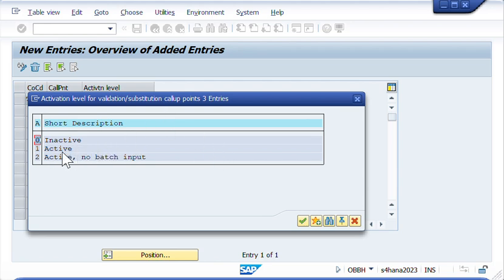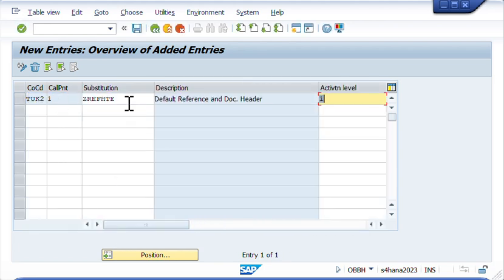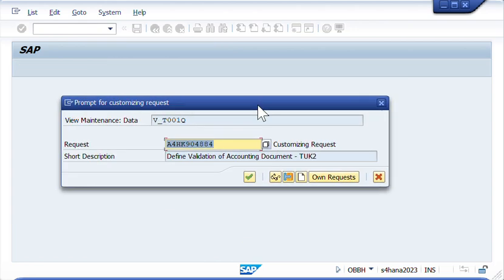And 0 is inactive, 1 is active, 2 is active, no batch input. So we will be using 1 for active. So this will now be activated. It will just be activated for my company code. So don't worry. It won't affect other company codes. So from here, click save. And this time it will be asking for a customizing request.